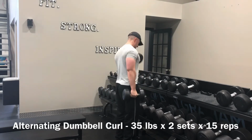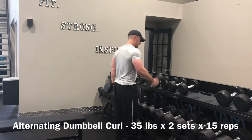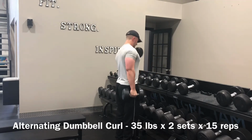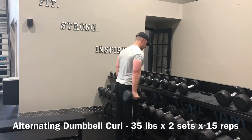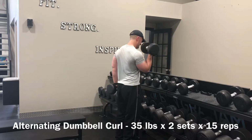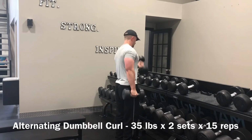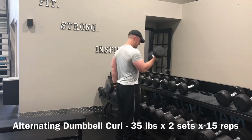Everything felt solid. A little bit tired still at the end, but successful people do what they have to do, whether they feel like it or not. So even though I wasn't feeling so hot going into this and was hoping to feel a little better, and I didn't feel all that great by the end, I still paid my dues, got my reps, cleared my sets. And that sometimes is all that you can do.